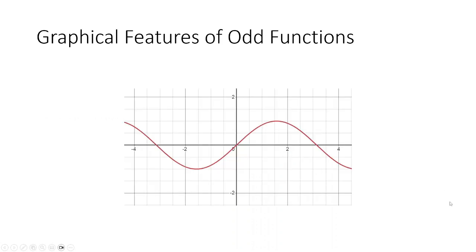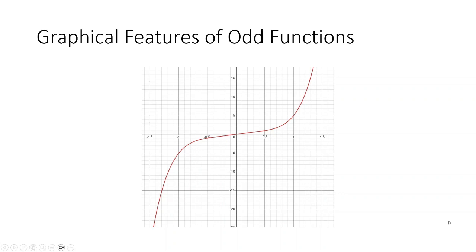So here is the graph of the function sine, and here is the right half, and here is the left half. If I take the right half, take its mirror image, and then flip it upside down, I get exactly the same thing as what I'm seeing on the left half of the picture. This hump on the top right shows up again identically on the bottom left, for example. So this graphically would be an odd function, the odd function sine of x.